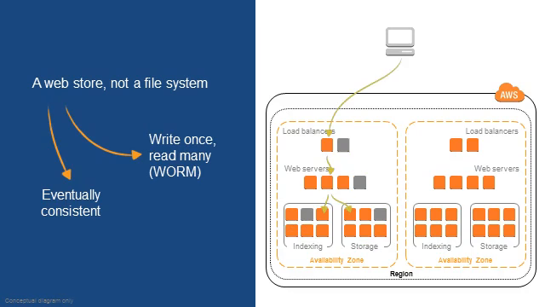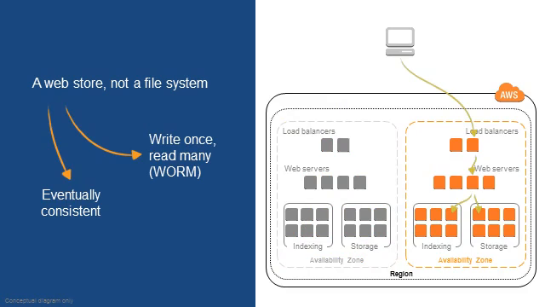So even if we're losing load balancers and web servers and parts of the storage and indexing infrastructure in that availability zone, there's lots of resilience built into the architecture to ensure that that doesn't mean that your data is not accessible. And even in an extreme situation where a complete availability zone is lost for some reason, we've got a completely secondary set of indexers and secondary set of storage nodes which will ensure that you've still got durability of the data and still got accessibility to objects that have been stored within the S3 platform. So it's built with the highest possible levels of redundancy to ensure that we achieve that 11 9's durability goal.